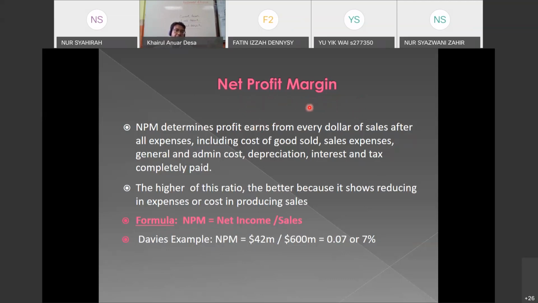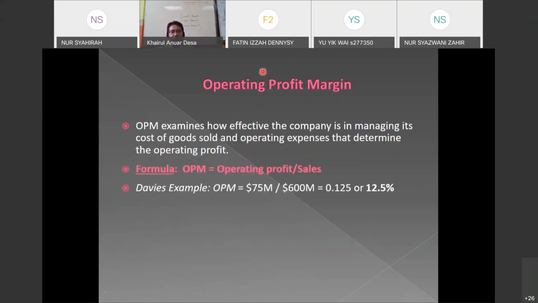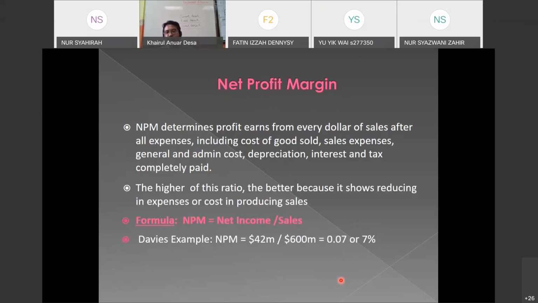Okay, net profit margin over sales kita cuma dapat 7%. Ianya konsisten dengan jawapan yang sebelum itu operating profit margin. Selain daripada kos operasi di sini yang tinggi, syarikat ini juga menanggung kos-kos perbelanjaan lain yang juga agak tinggi.